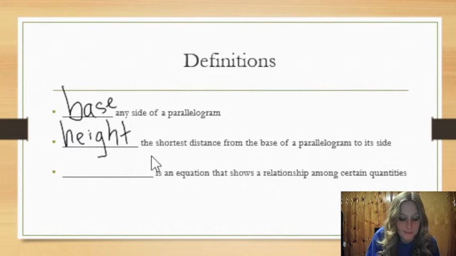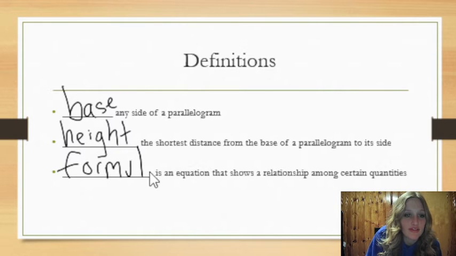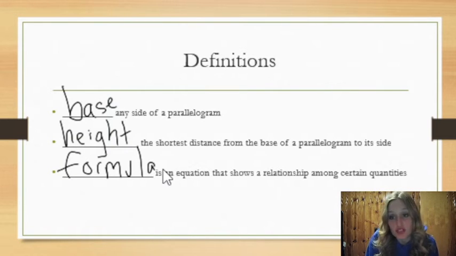The last thing I'm going to talk about today is a formula, an equation that shows a relationship among certain quantities. You definitely need to use formulas for geometry. Some formulas they actually give you on tests, but in this particular situation, 6th grade content, they usually don't give you the formula. They expect you to memorize it because they're smaller formulas. As you get older, they get really long, and sometimes they'll give you a formula sheet, so then you have a cheat sheet to help you, if you know what I mean.